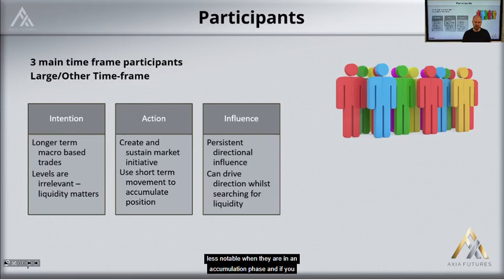It's much less notable when they are in an accumulation phase, and if you have a two-sided other time frame trade, i.e. a large time frame trader looking to sell, a large time frame trader looking to buy, the market can balance. It can compress, build up positioning. And it's only really when the market moves away from that area that people require the liquidity to enter and exit trades that you really see this coming through. But it's different to a liquidation move; the hallmark of an other time frame liquidity hunt is much more of a trend type day. We'll distinguish between those two when we look more at day types.